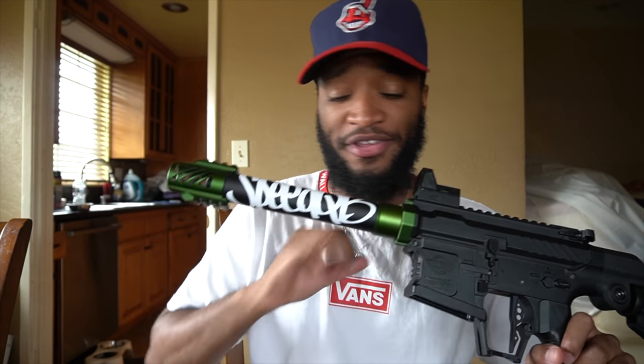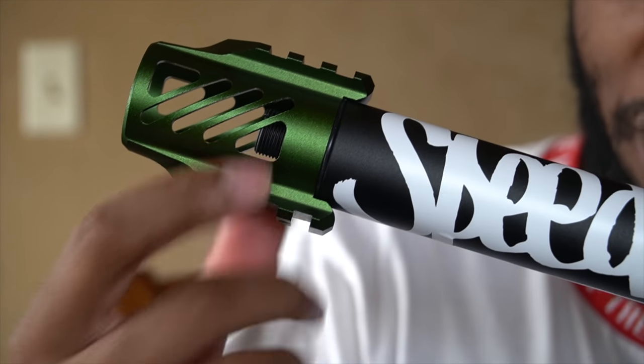Now, out of the box, everything on my gun was all black with the bright orange flash hider. So to make my build look a little bit different, I actually did not use the green outer barrel. I used the standard black barrel. As you guys can see, I threw some stickers on it, and I just replaced the front and the back with the green parts. Now I also got a thread adapter in here so that way I can fit one of the trace units inside the flash hider. You can see the thread kind of peeking through right there.